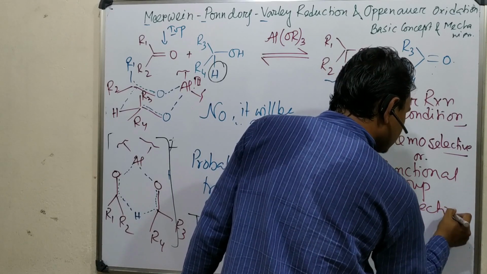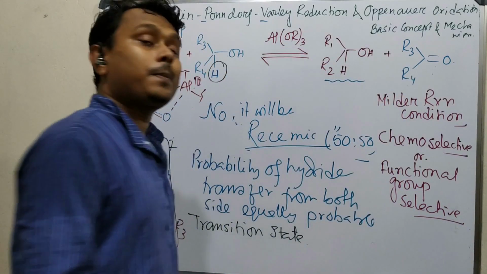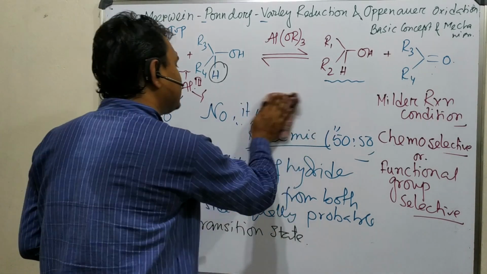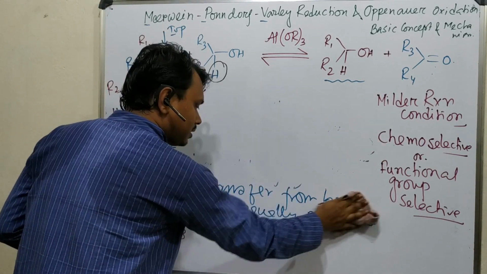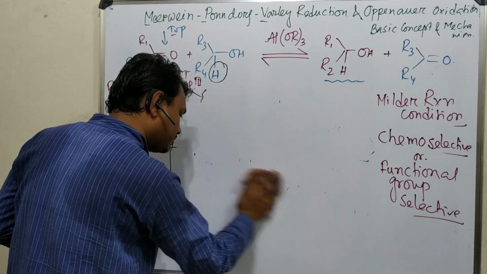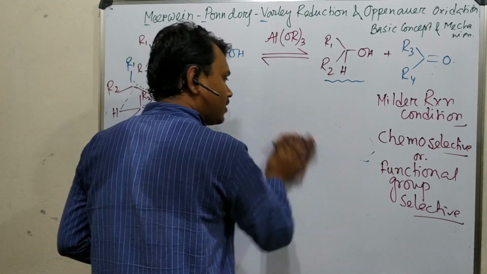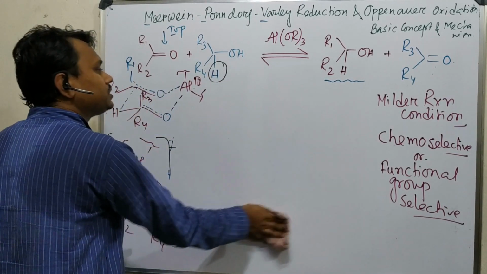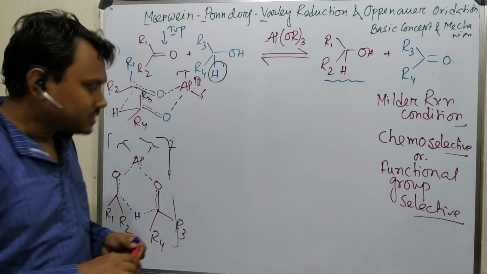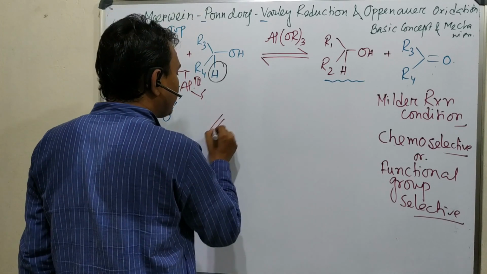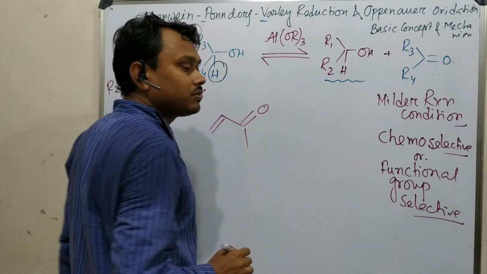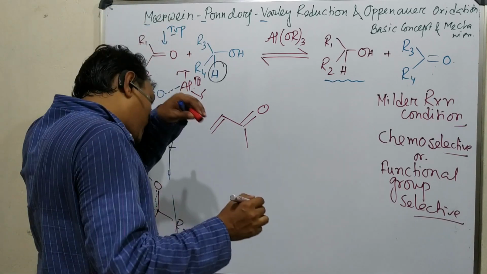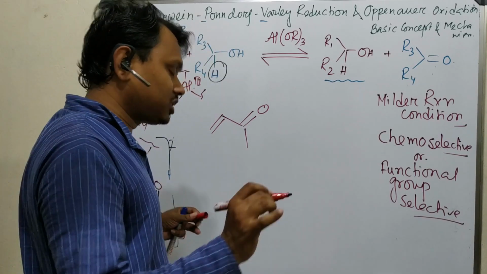What do I mean? If you have only the carbonyl group, and no other important functional group, fine. But if you have a carbonyl group and also other functional groups, it will react selectively at the carbonyl. This is because of this unique reactivity pattern. What do I mean physically? If you take an alpha beta unsaturated ketone, it's a rough example, I shall provide the exact example in the next video, where I shall discuss the applications and examples, not the modification.